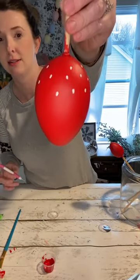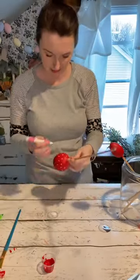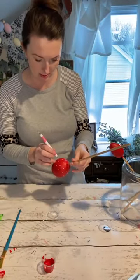Look, y'all. I think it's starting to look like a strawberry. I think I'm going to do one black and one white, and we'll see which one we like better.